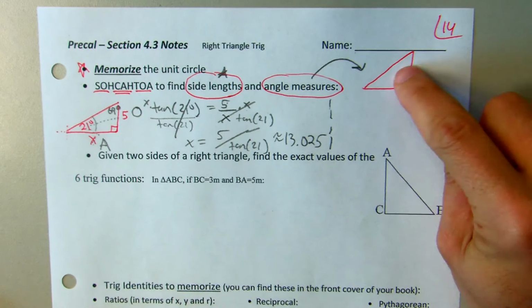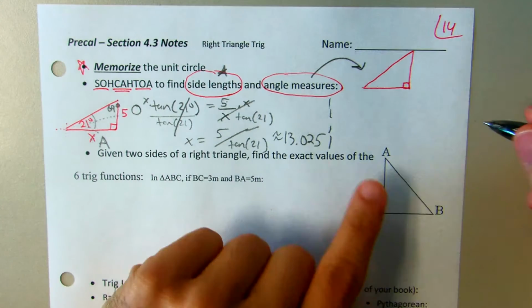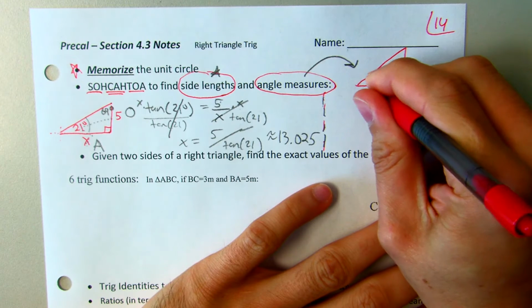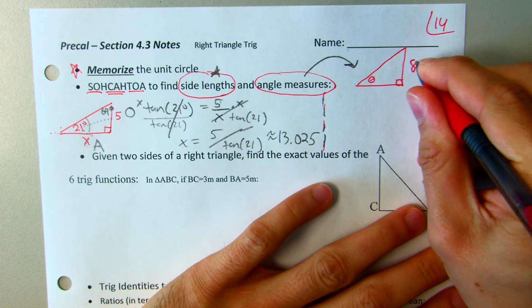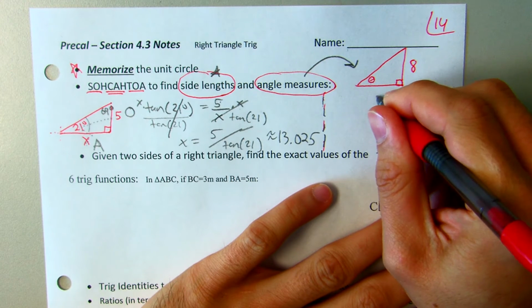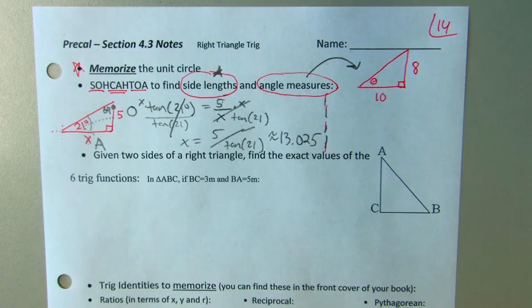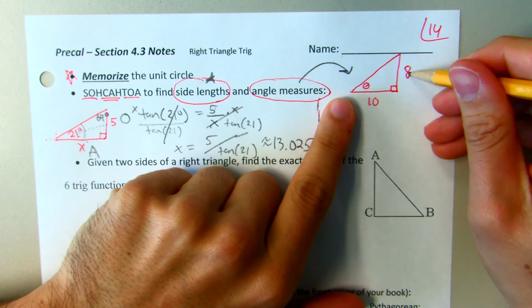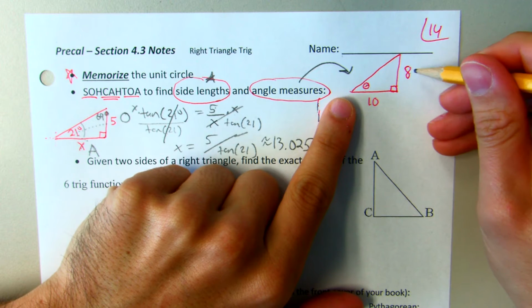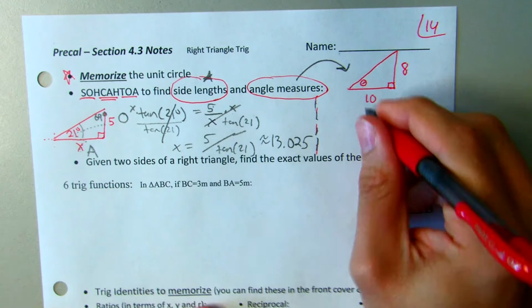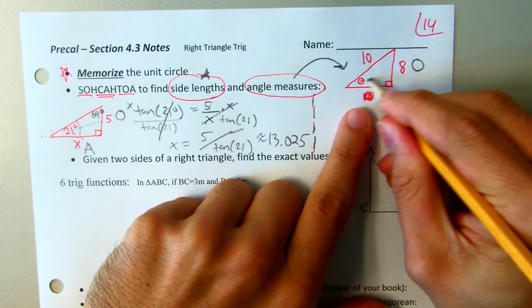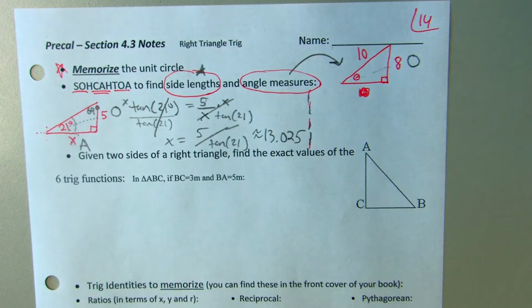But what if I don't know one of the acute angles? A different way that you use SOHCAHTOA is maybe you know this length up here is 8, and you know this length up here is 10. That's enough information to figure out how big the angle is. In relation to theta, is 8 the opposite side, adjacent side, or hypotenuse? Let me move this 10 so it's not the same. This is opposite, it's directly across. And if I put the 10 there, where I moved it to, the 10 is the hypotenuse.